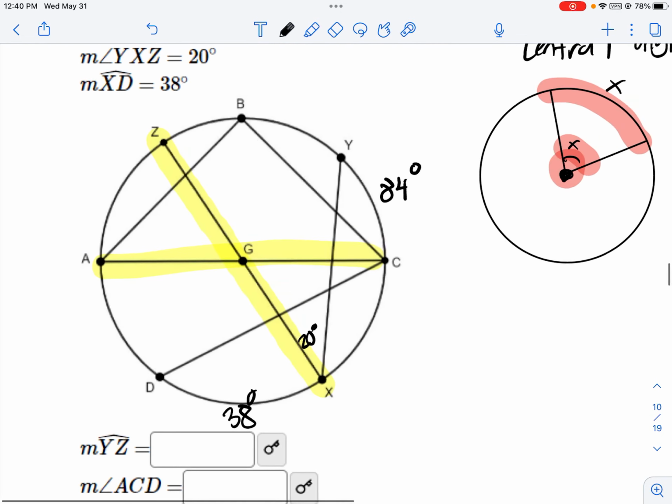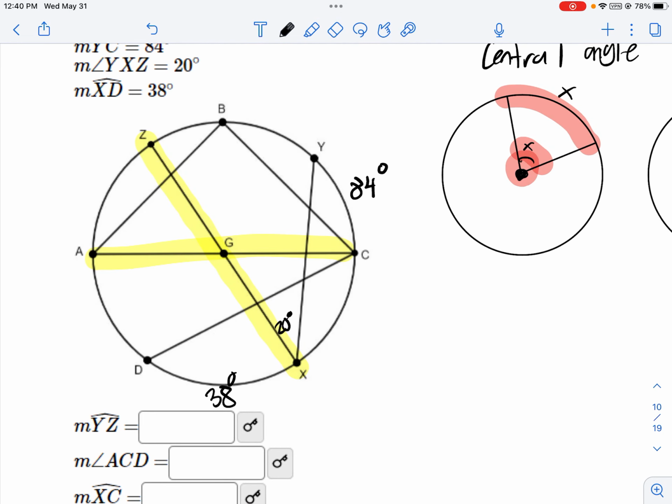Alright, and then we're asked to find all this information. So in case you need it, I'll just find the rest of the circle so you know how to do it. So let's work with what we do know. Let's use this 20 first. If we follow this out, it's going to be talking about this arc right there. Alright, so that means that if we double the angle, right, this is an inscribed angle, we get the arc. This is an arc of 40 degrees. Okay, double 20, 40.